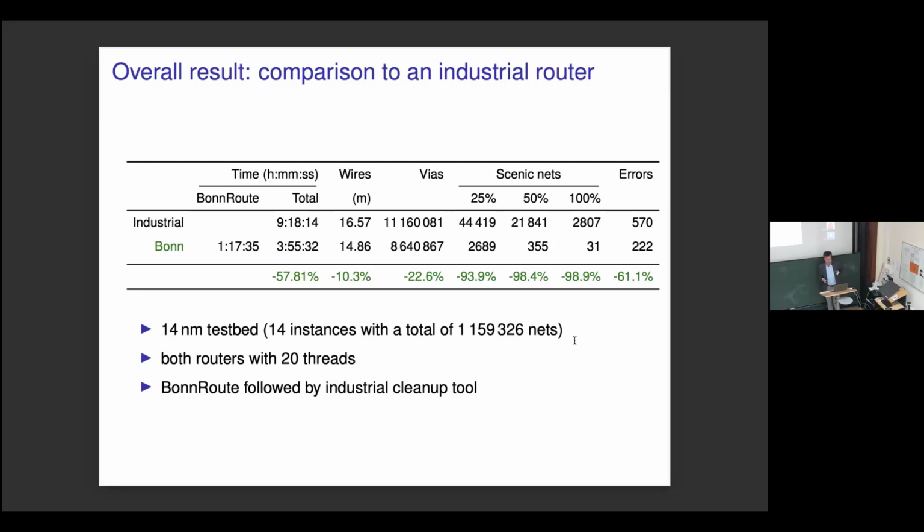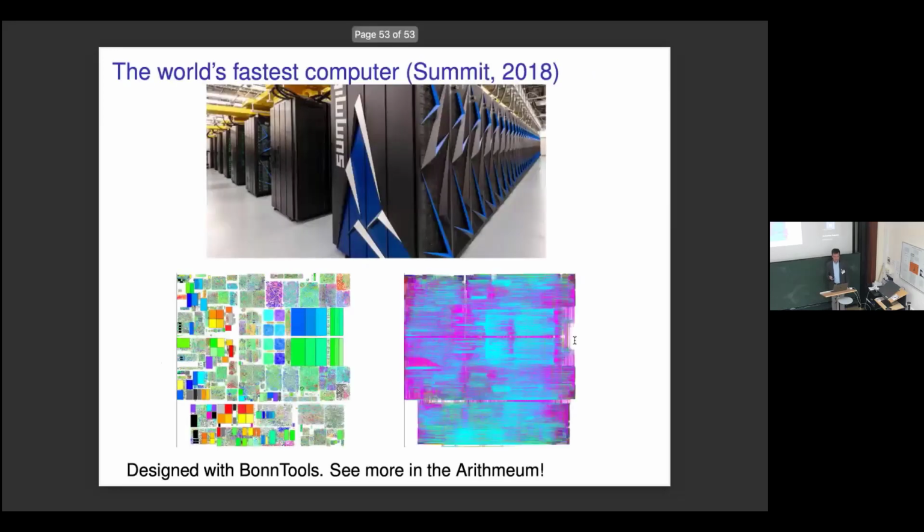Errors are the remaining design rule violations. You get a book of rules that is 500 pages or so, and nobody would read that, right? So in the end, you will have some remaining errors that simply nobody has implemented. And that means that some designers manually will correct these 222 errors. So they will spend a few days and correct those manually in the very end. Yeah, so this is basically the story.